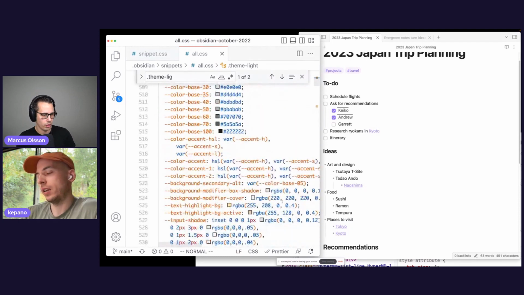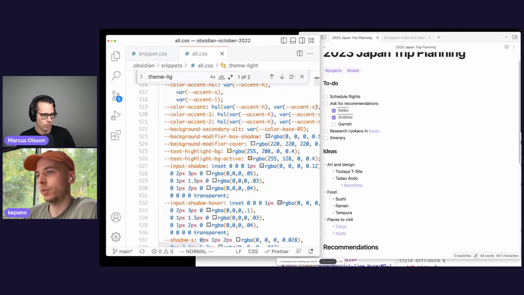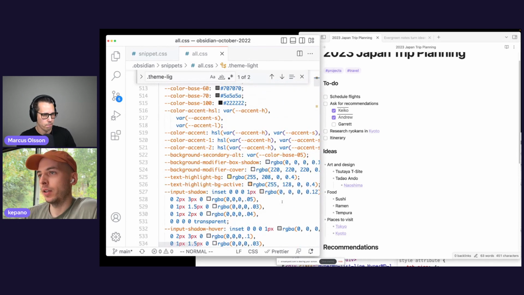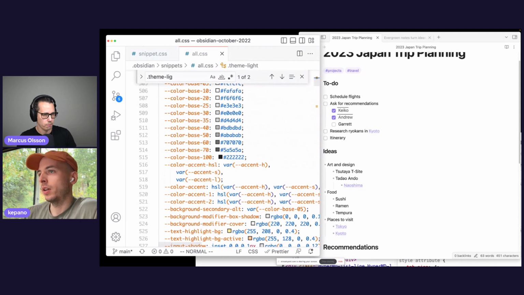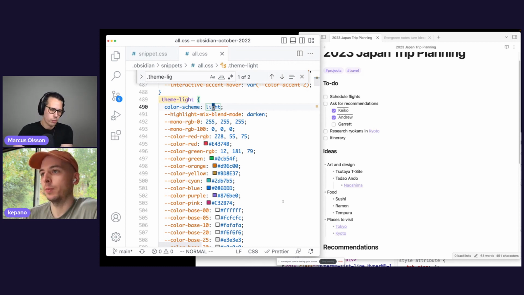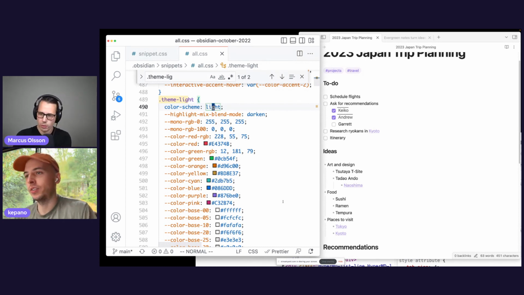Actually, in the new version of Obsidian, we've also created these new variables. If you scroll back up a little bit, they're called the base colors. If you're thinking about making something like Solarized or Nord or one of those off-the-shelf color schemes, you can save yourself a lot of time by just changing the base colors.